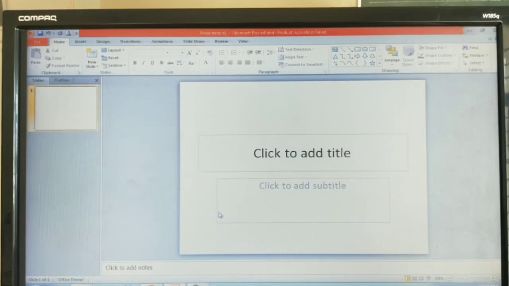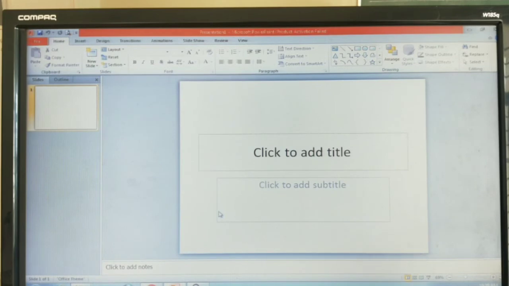First of all you have to enter the data information, and then later you can go for editing the data, in the sense if you want to change the font size, font style, or apply some effects, you can do that after entering the data into the slide.